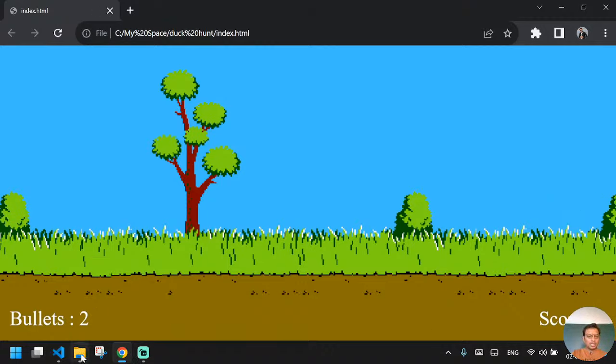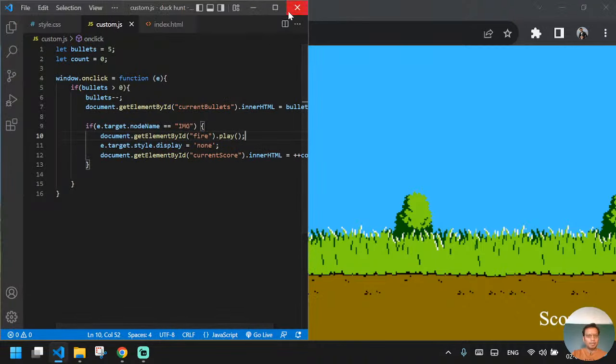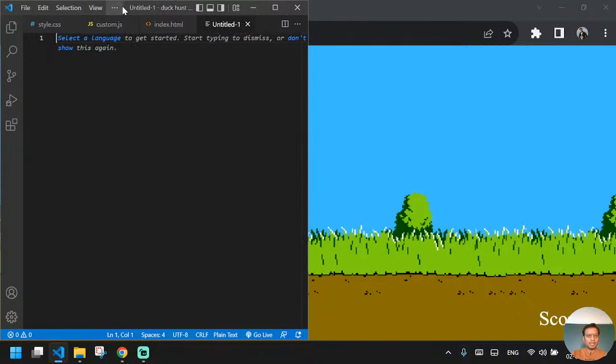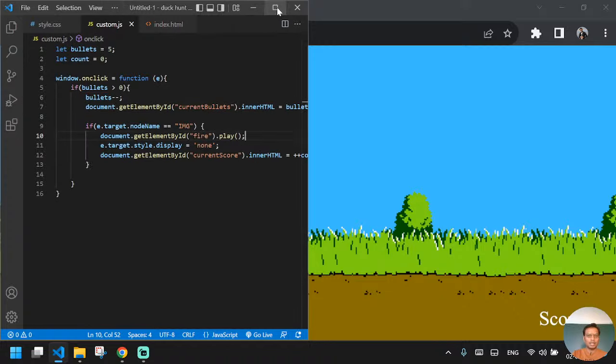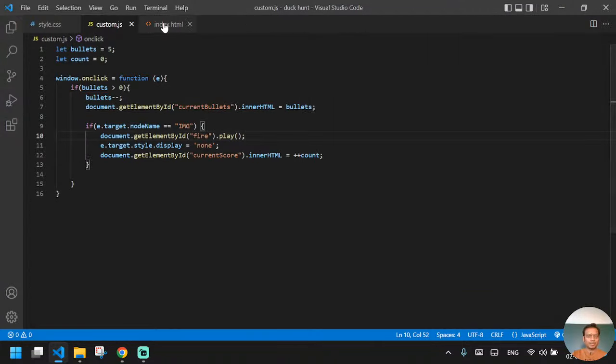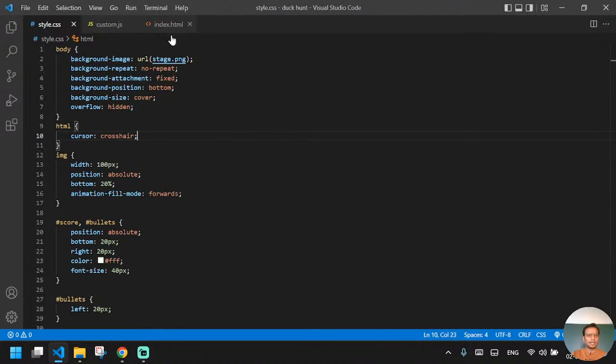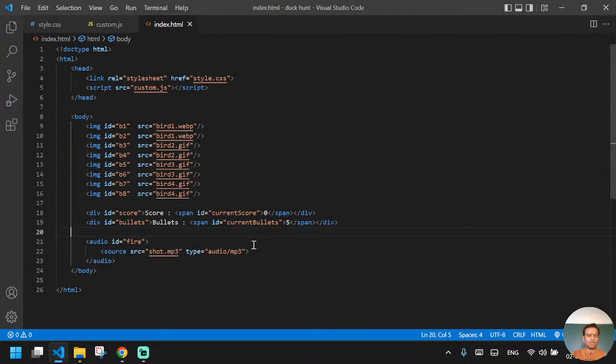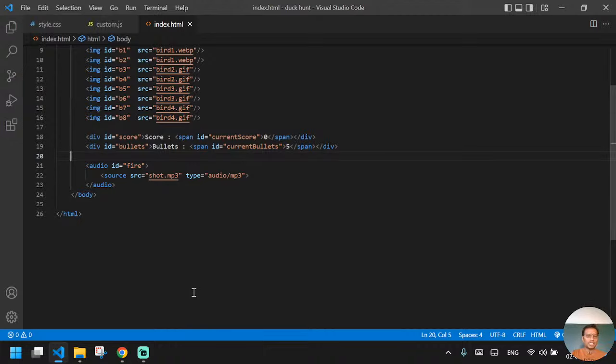So this is how we created the game. We created HTML, CSS, JavaScript, and we have written the logic. Everything is here. The logic is simple. The code is simple. You can also follow the same, and let me know in the comment section whether you were able to do it or not.